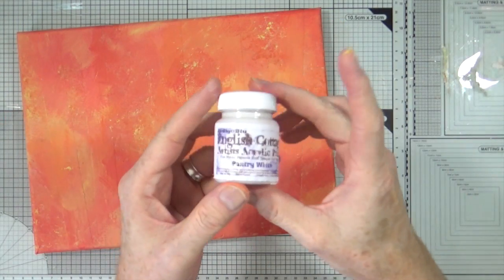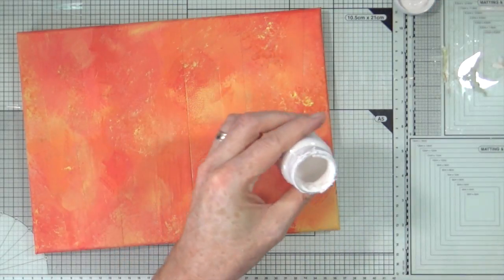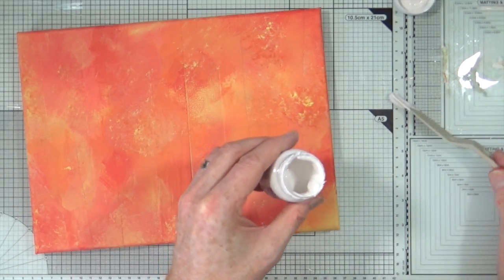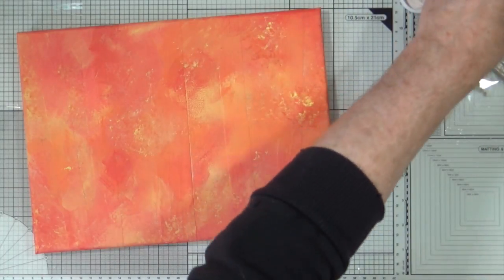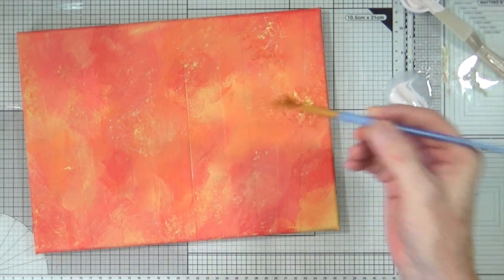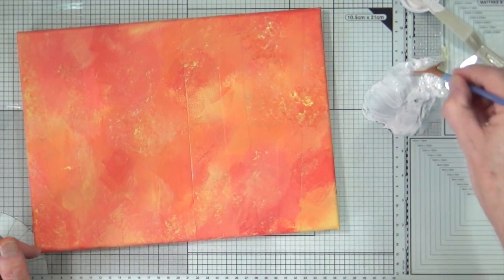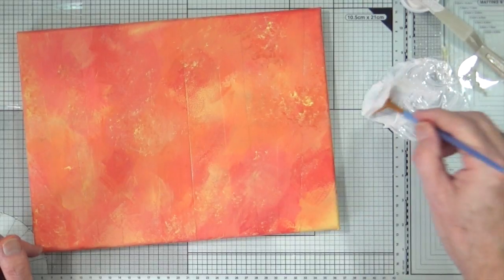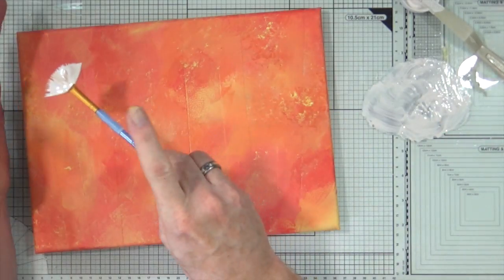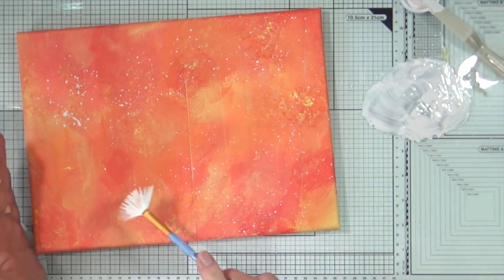Okay, next up, I'm going to bring back that pantry white, and we're going to add some of that onto the desktop. Grab some more water. The fan brush that we had earlier, I'm going to mix that with the white and that water just to give us a nice little bit of a runny consistency. And then I'm just going to flick over the top of the canvas.